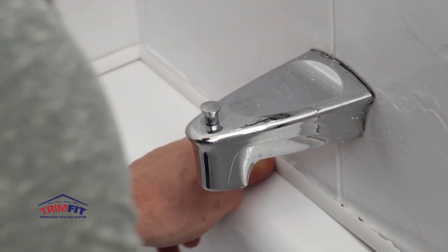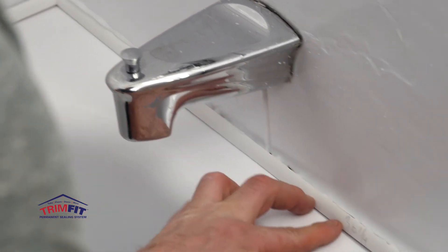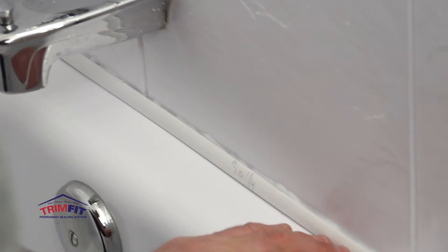I like this method. I think it's superior because instead of just filling up the corner with caulking, you're actually putting a molding in place which will in turn feather the water better away from the corners than the silicone would, and in turn it will give you less mold because you'll have less standing water on top of it.